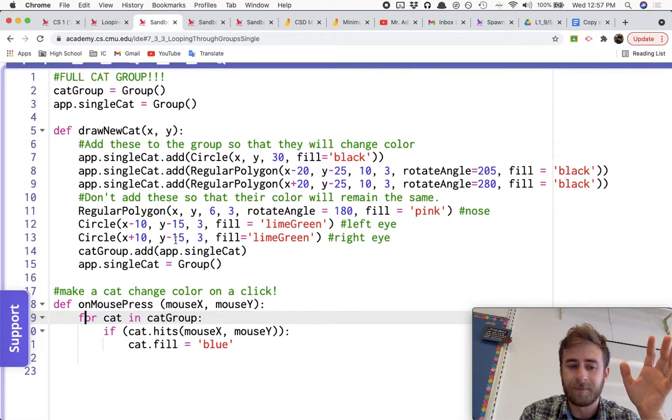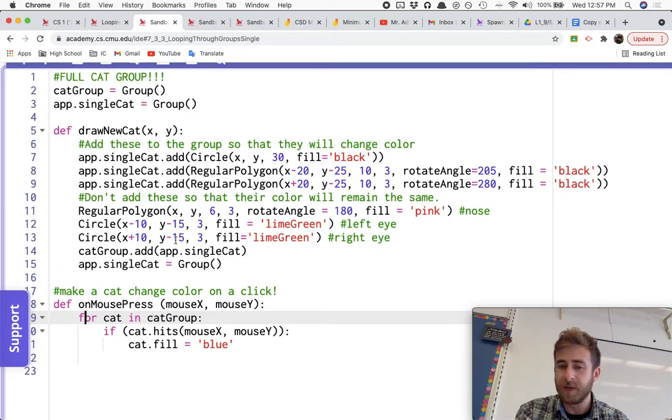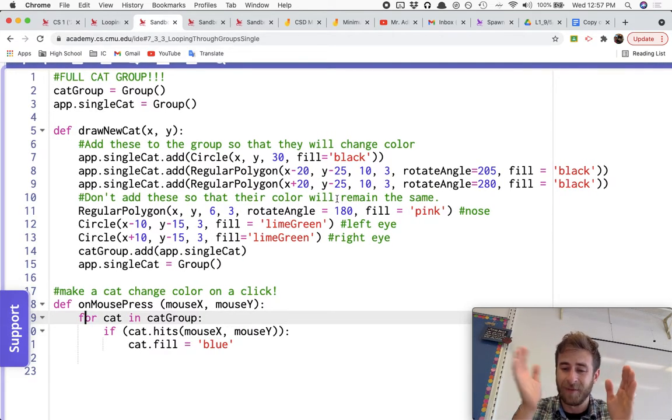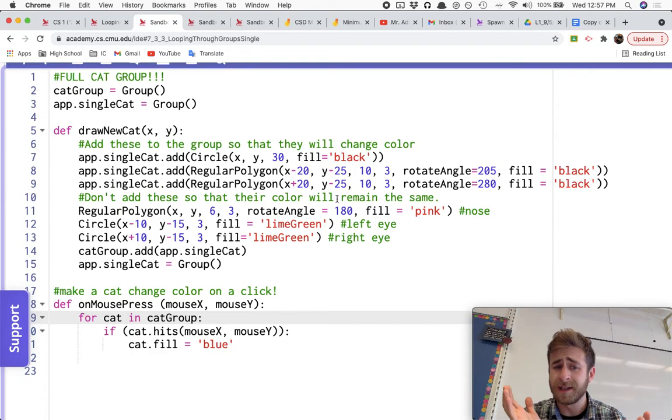Let's do it right. So watch the previous video on looping through groups with the cats, or at least the first half of it, until I say, hey, that's the official end of the video, just so you know exactly what this program does. And here now we're going to fix what we were kind of trying to figure out in the last one. Let's just do it, right?